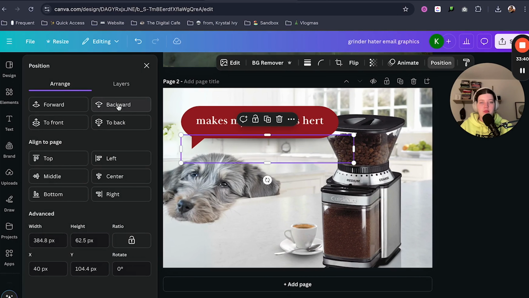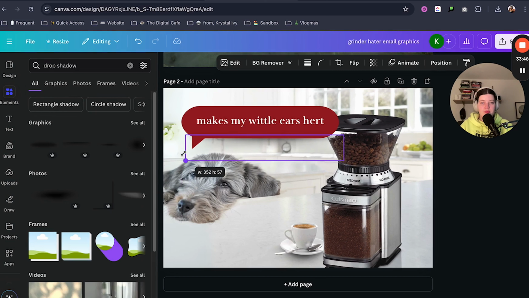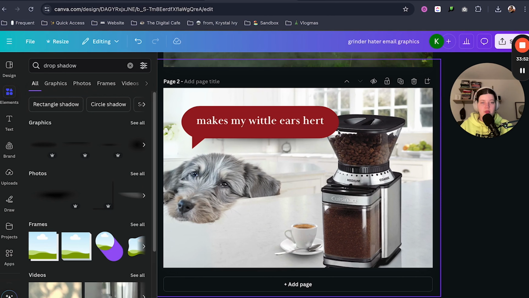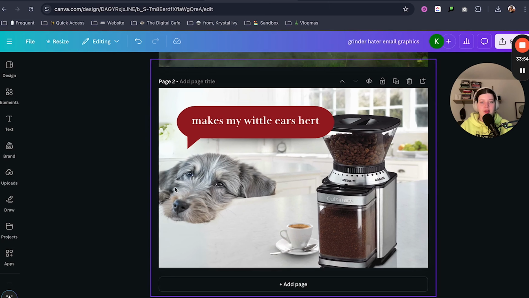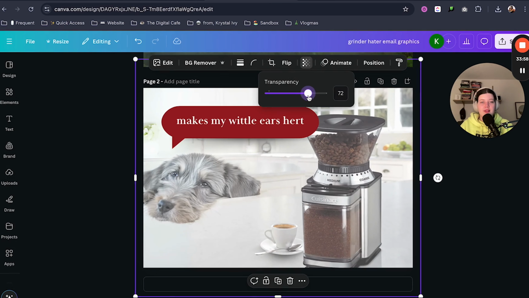I feel like I'm relearning so much of the Canva controls. Okay, we'll call that good. This is ridiculous. I do want to turn the brightness down a little bit.